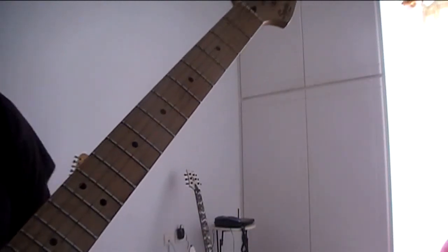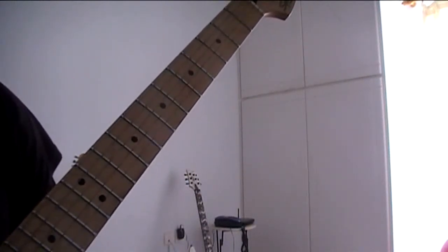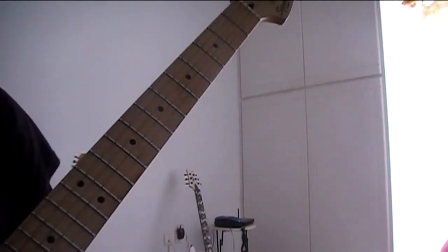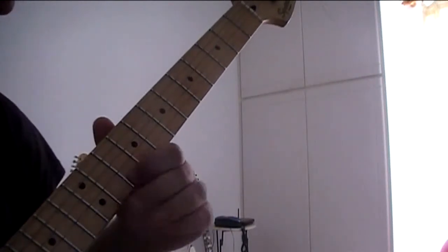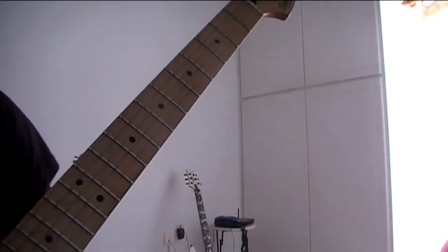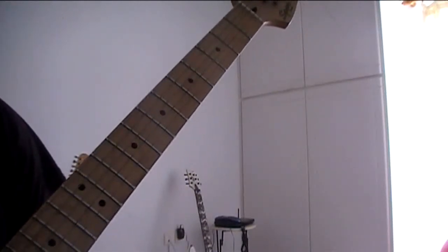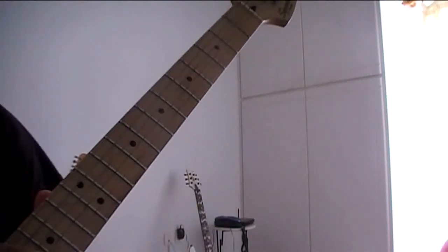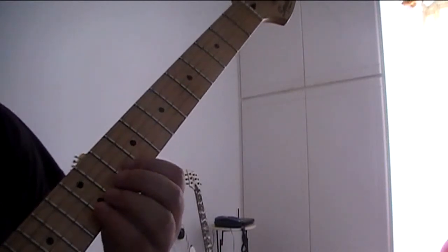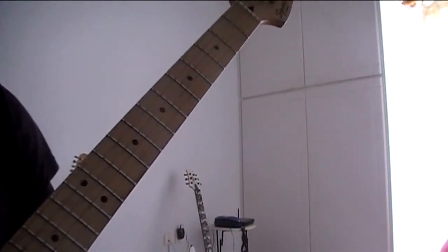If you remember correctly, we took six notes starting from the 10th fret of the B string. The A note here, 10th fret, and we went 10, 12, 13 on the B string, and the same 10, 12, 13 on the E string. And going back down. This was our very, very simple pattern.